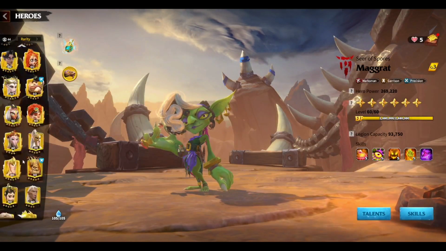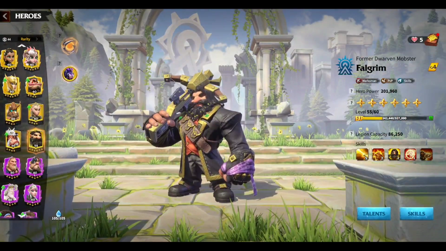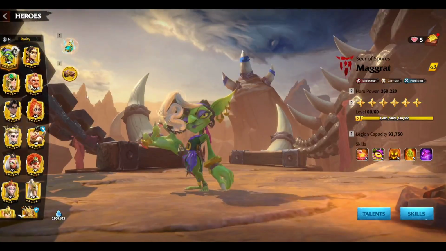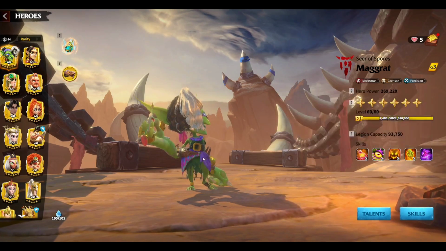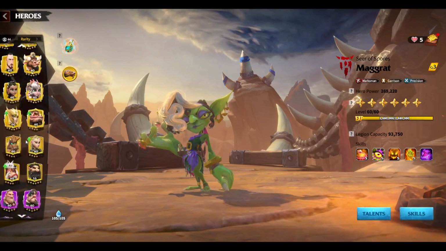Now to summarize everything, I personally think these new archers are going to be super awesome. They are going to be very good in 1v1 situations. However, Magrat and Zeta will be the ones to bring a lot of merits because of the nature of the open field fight. You need a hero that can do a lot of damage in a short amount of time. That is something Magrat and Zeta are very good at doing.